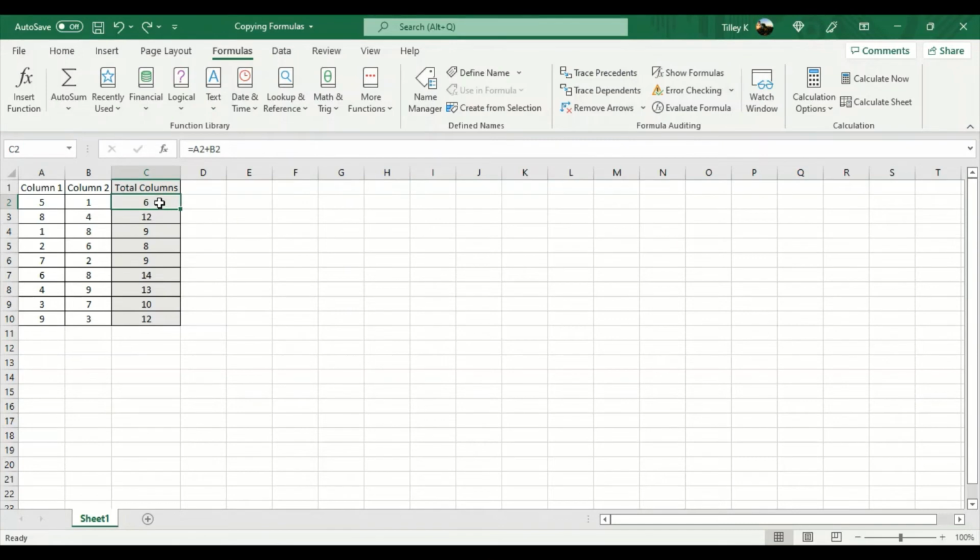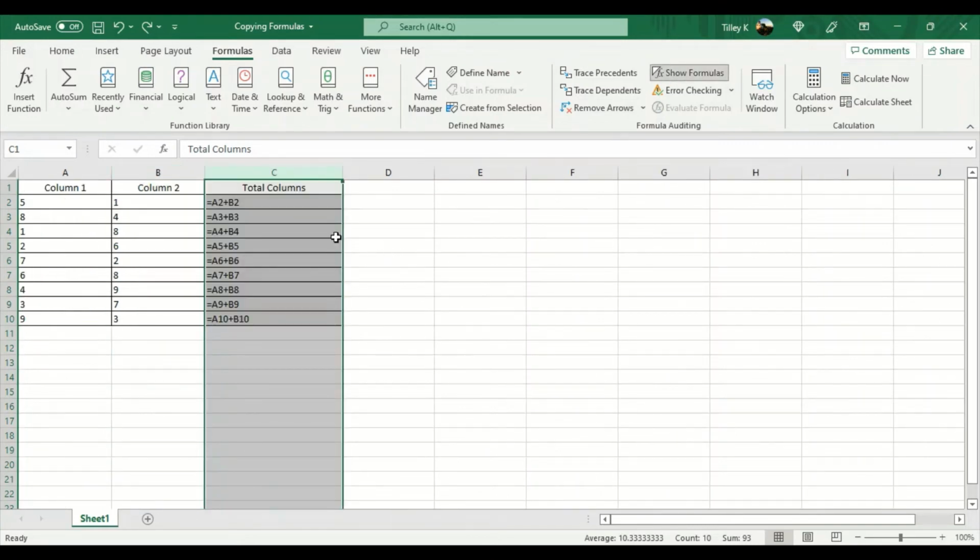If you've got a full column of formulas that you want to move, you can highlight the column like this, move to the ribbon up here and go to Formulas, and then choose the Show Formulas button here, and this shows the formulas in those cells.